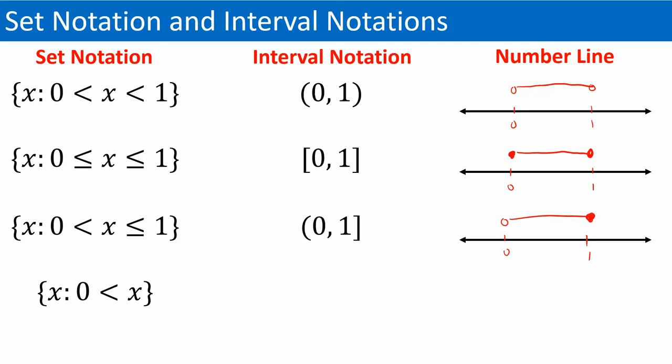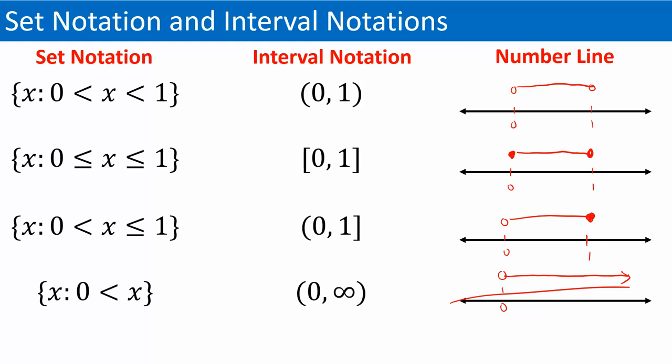So if you think about a number line, it would be from 0, we don't include 0, and it goes all the way to infinity. We use an arrow to show that it goes on and on. The question is, how do you write your interval notation? Anyone know? Unlike the ones before, where you had 0 to 1, this one will be 0 to infinity. The only thing you've got to know is that when you write infinity, we never use a closed bracket, because we don't know what that number is, so we use an open bracket.